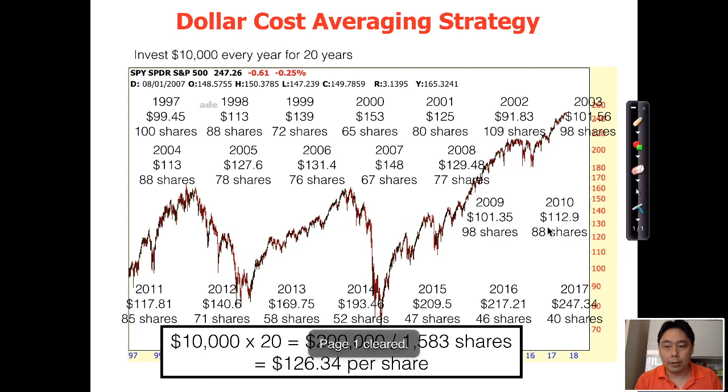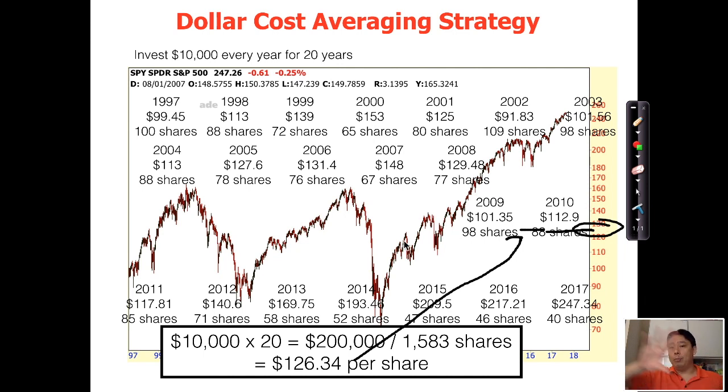No, in fact, it's somewhere here, right? So this would be your average price. So you can see that as the market moves up over time and you're averaging, you're basically buying at the center. This guarantees you buy at the center of the market cycle. You will always make money over time. And this guarantees that you never buy at the top. So this is known as dollar cost averaging.